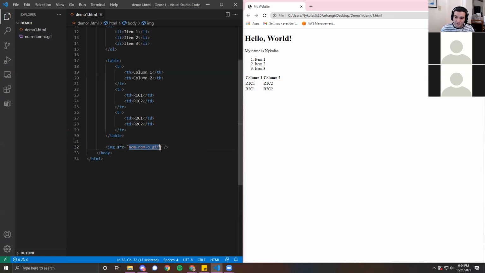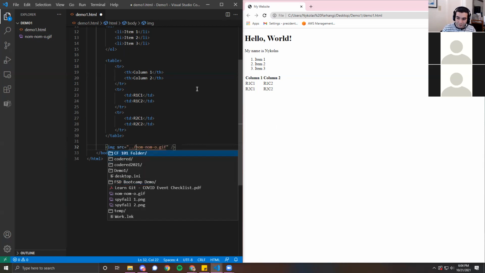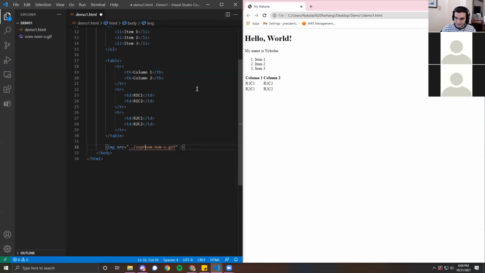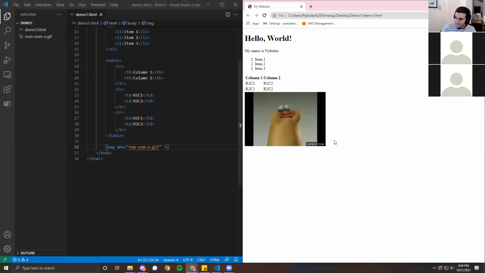And then here I put the file path, or the relative file path to this file. Because it's in the same folder, I can just put it like this. But if it was inside of a folder, I'd have to describe what folder it's in. If I had to go backwards, say it's on my desktop, I'd have to specify that. But it's in the same folder, so I can drop it like that. Let's go ahead and reload. There we go. Now this website is starting to have a little bit of flair.